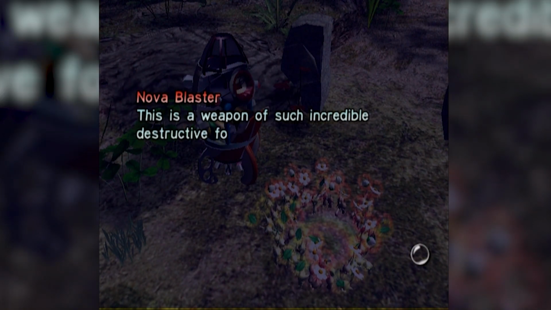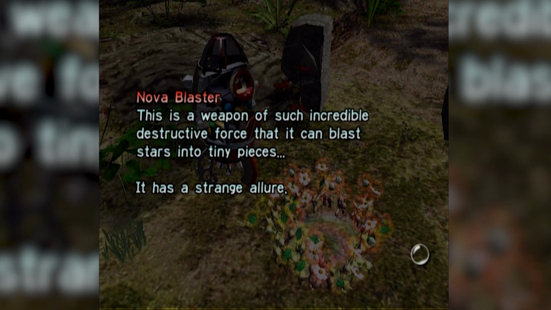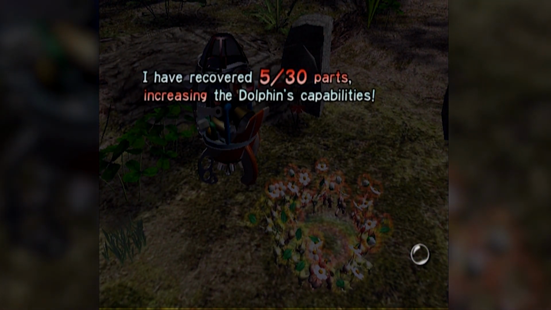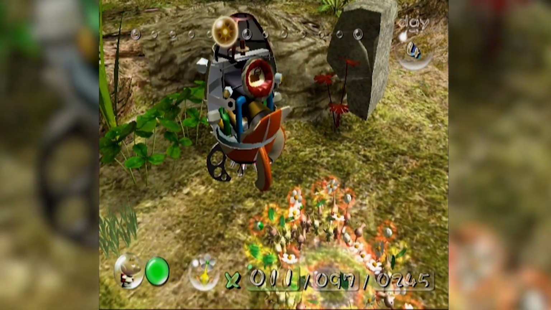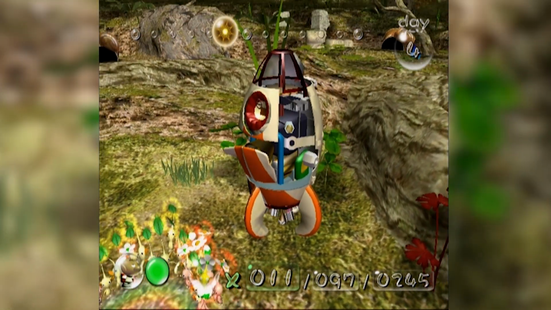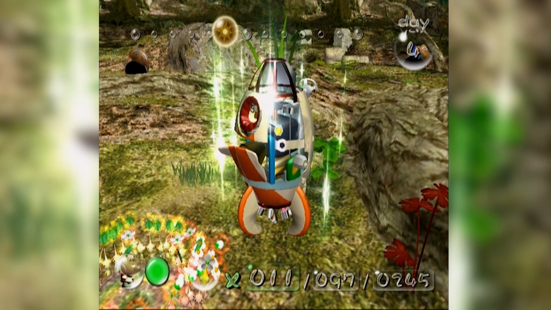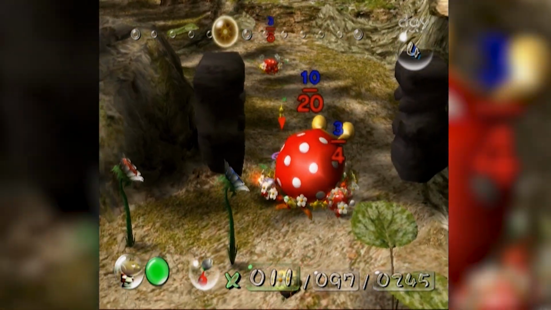Nova Blaster. This is a weapon of such incredible destructive force that it can blast stars into tiny pieces. It has a strange allure. I've recovered 5 out of 30 parts, increasing the dolphin's capabilities. My search can now cover a wider area. Well, here we go. And bam. Ship is just that much more repaired. So we are 1/6 of the way there.